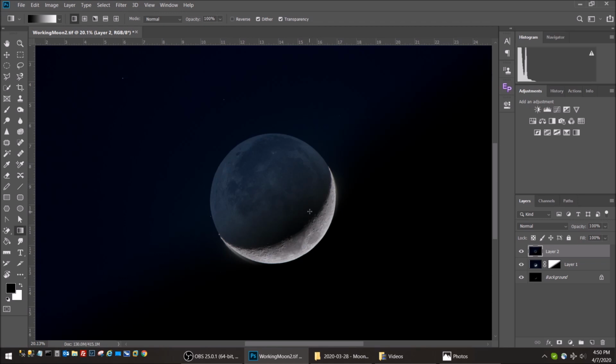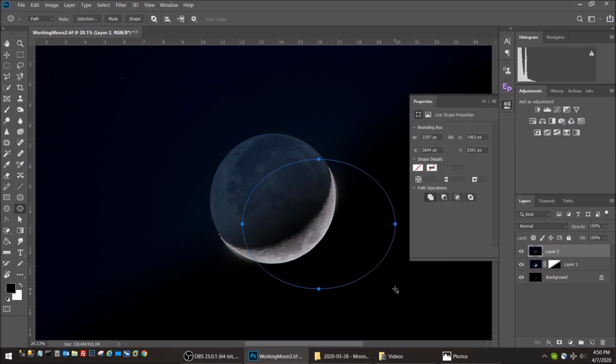So what I'm going to do is grab the ellipse tool over here, and again, if you need to grab it, you can do Edit and make it visible. And then holding Shift will make a circle. I'm going to make a circle, and I'm going to get it approximately right. And you'll see here what happened is I let go of Shift before I let go of the mouse button. So you have to let go of the mouse button before you let go of Shift.